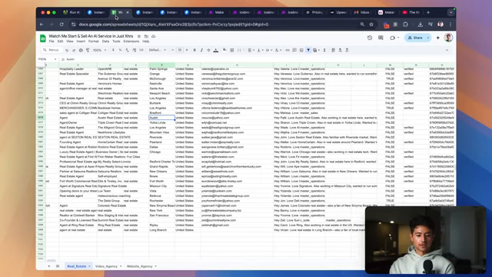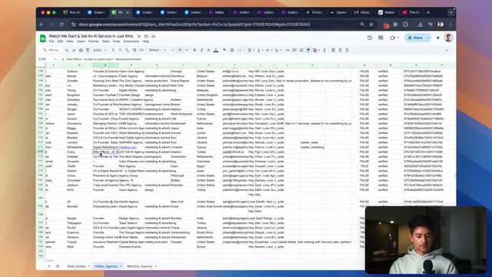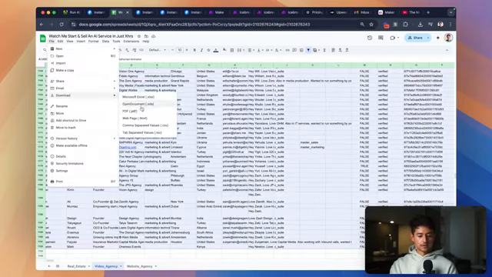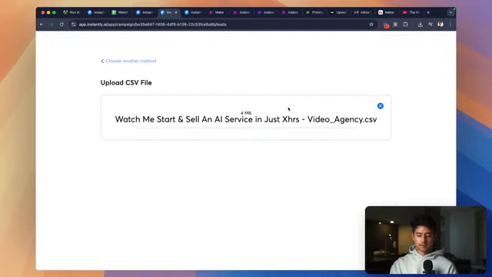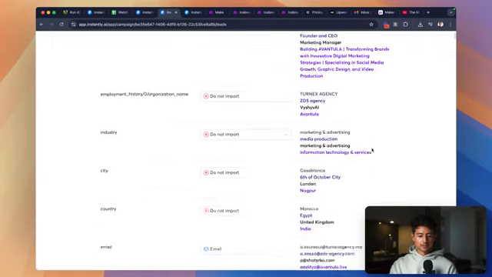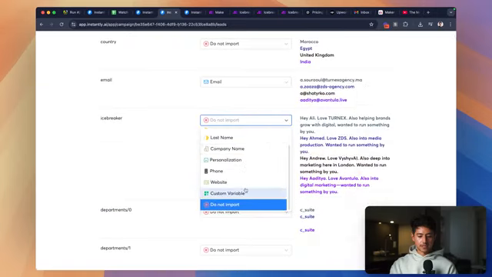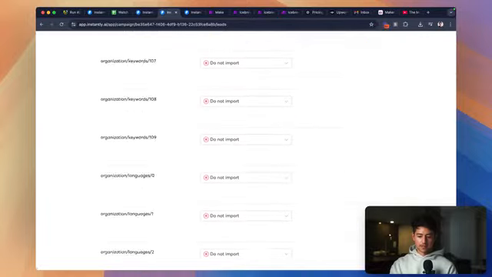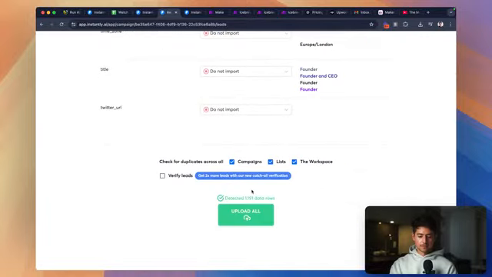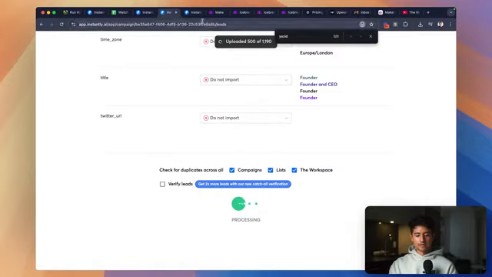Then I'll do the same thing for the second campaign, which was my video agency. So let me go download as a CSV. I'm going to add some leads, CSV, just drag and drop this puppy. Same energy, right? So what we are going to upload is the icebreaker. The rest of the stuff is a no. We have a lot of columns here. This should be good. We've got the first name, I think, which is what matters. We may have some crossover there.